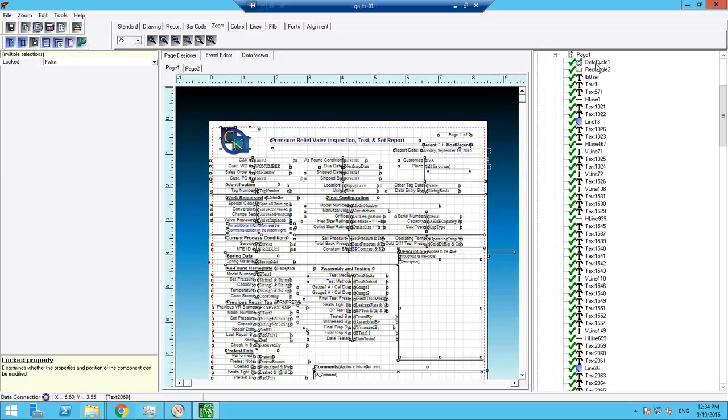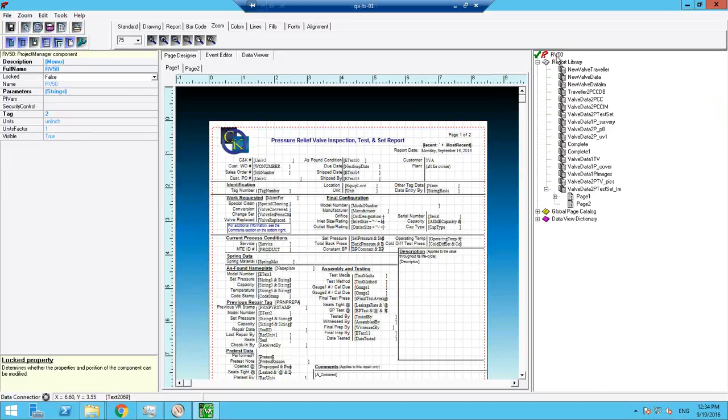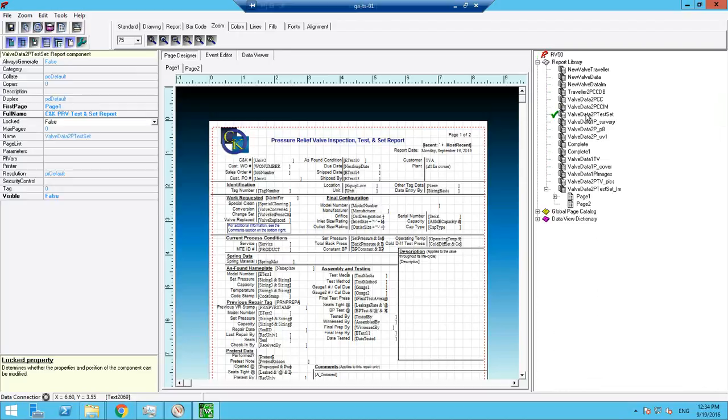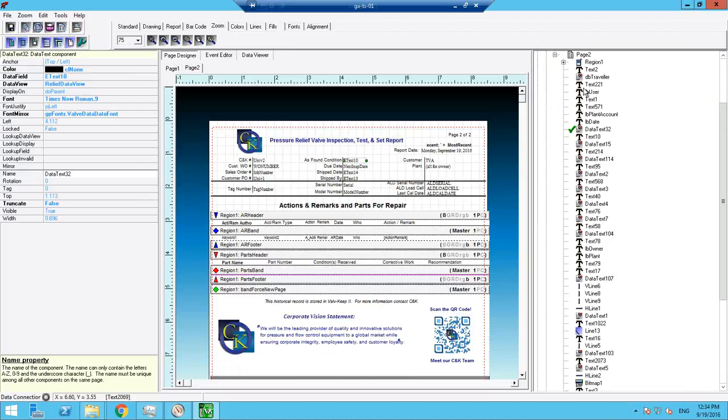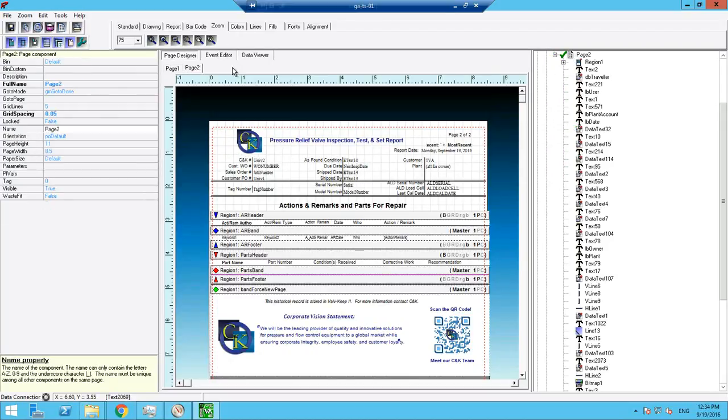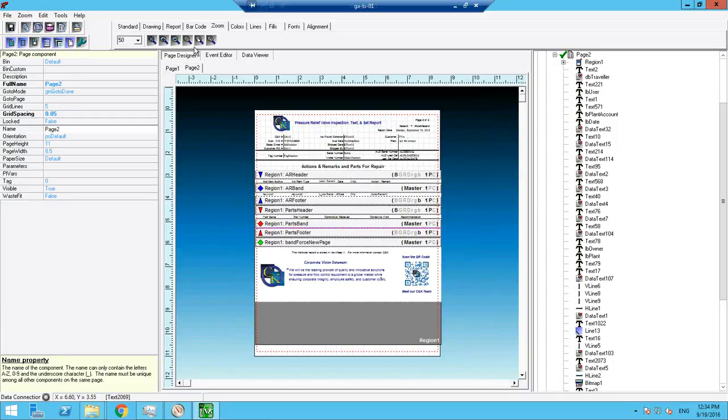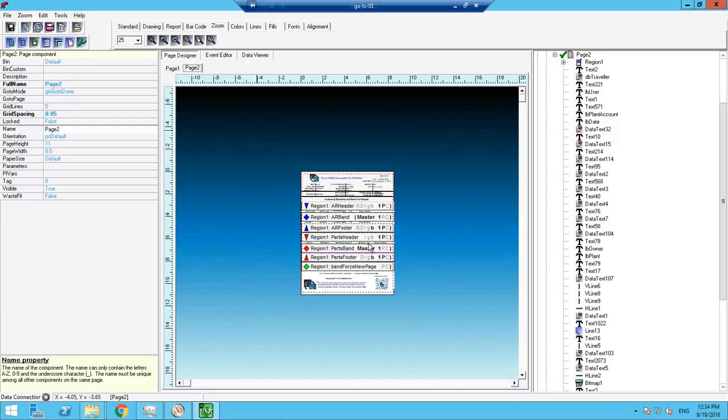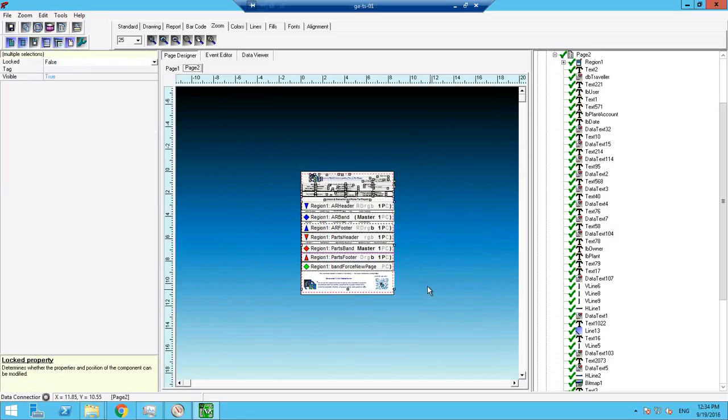If I open up that page, you notice my data cycle is on the top, which is exactly where I need it. I'm going to come back to the report that I'm making a copy of. I'm going to go to page 2. Page 2 doesn't have any data cycle on it. It's only on the first page in the report, so it's a little bit easier. Hold down the Shift key, select everything.